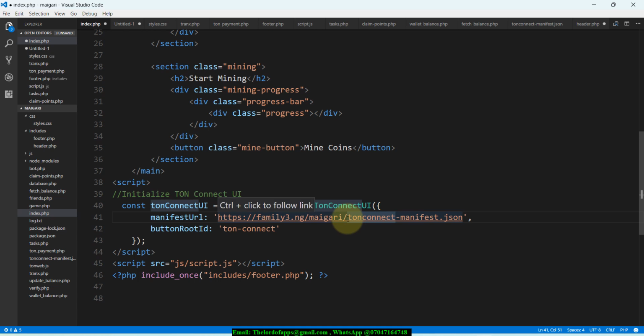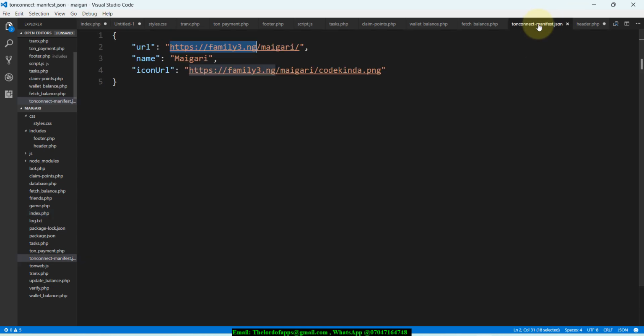Okay, so this is the file name. This particular thing is actually called tonConnect-manifest.json. So look at it right here, and the code that is actually inside of it is really very simple. Look at it, you just need to copy and paste this code in that particular file. If you create this file, tonConnect-manifest.json, you want to go ahead and put this code inside of it. What are you going to do if you do that?